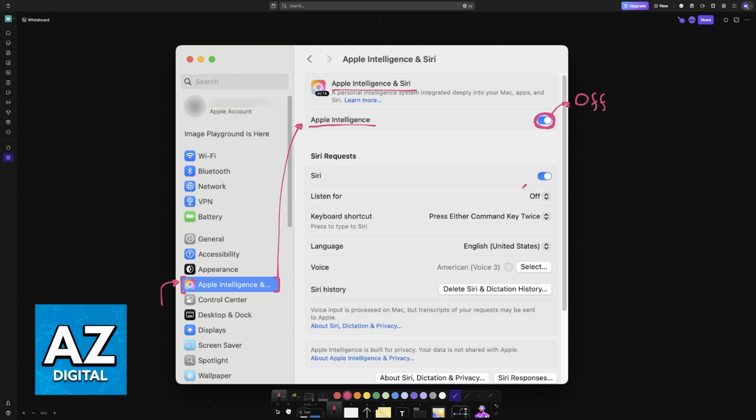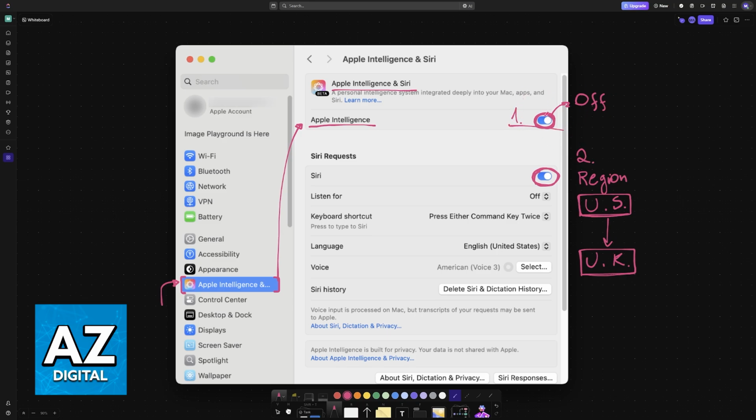Now, if for whatever reason this option doesn't work for you, maybe it is turning on automatically, maybe you still see the requests pop up, or you want to be absolutely sure that it will never be enabled again, something that you can do is change the region or the language of your device. So Apple Intelligence is currently only available in the US. So as long as you change the region of your device to any other region outside of the US, for example, the UK, Apple Intelligence will go away because it doesn't work on regions outside of the US at the moment. So this is an alternative option if just disabling it directly doesn't work.